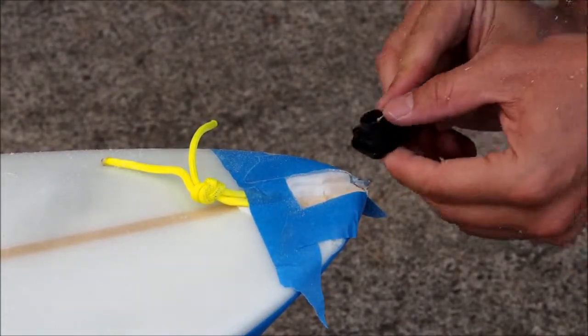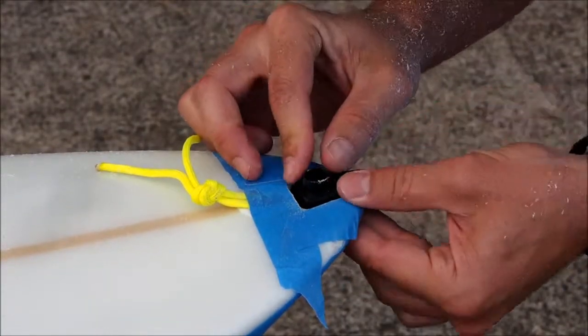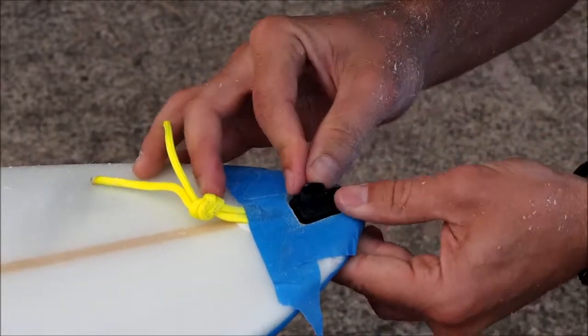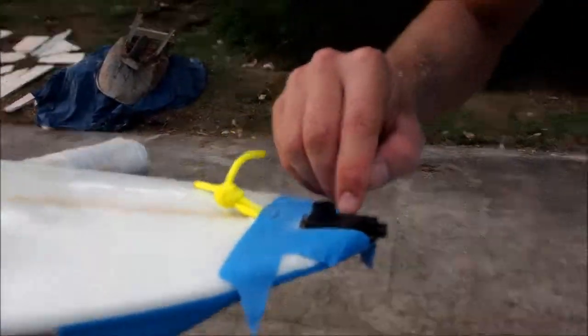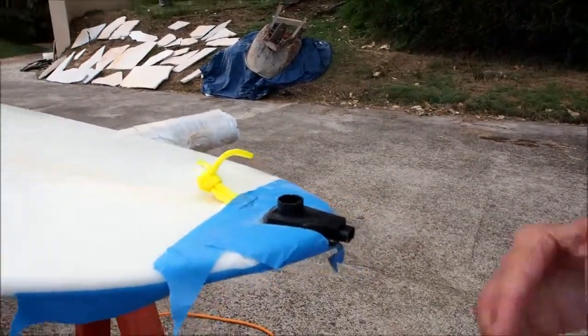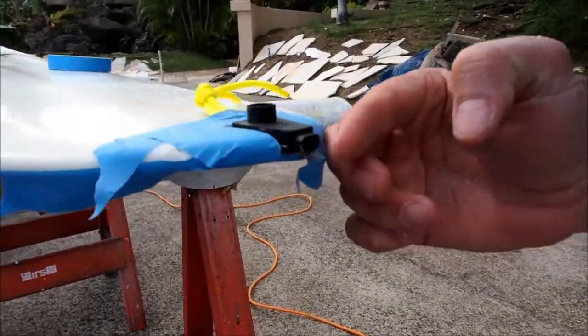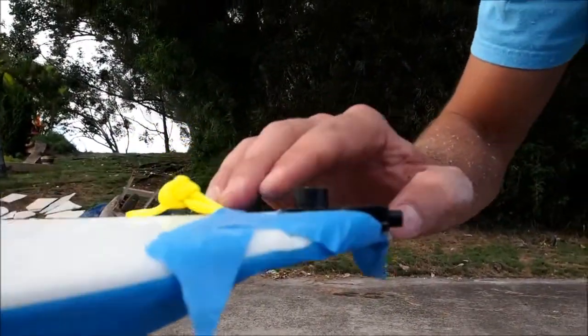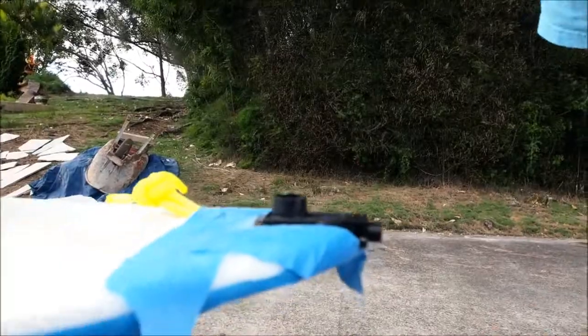And I'm going to take the plug and make sure it fits appropriately in the hole. In this case, I did a decent job, and with the jig it's a little cleaner. With the jig you don't have a little bit of imperfections, but in this case it fits pretty well into the board. The lip hangs off the tail, and overall it's now prepared to be set in the board.